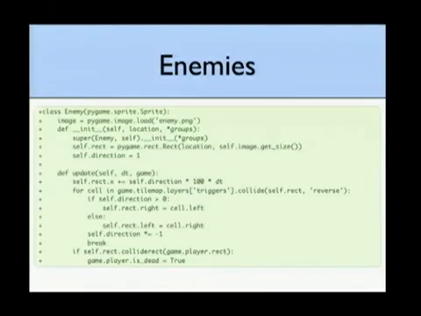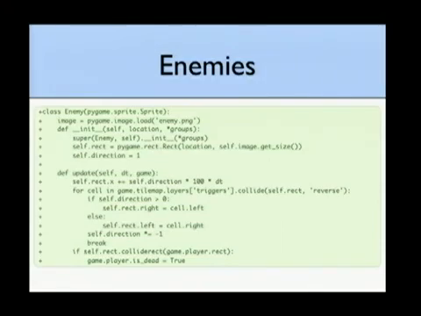Okay, so our enemies are pretty simple. This looks a little bit overwhelming. It's a bunch of code, but it's actually pretty straightforward. A bunch of it's very much like the player. We have an image. Note that we've got the image for the enemy as a class attribute rather than an instance attribute. That's fine. It just has to be an attribute property of the object eventually for it to be useful.